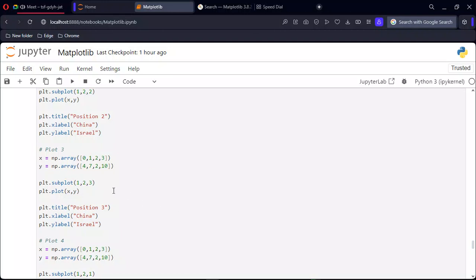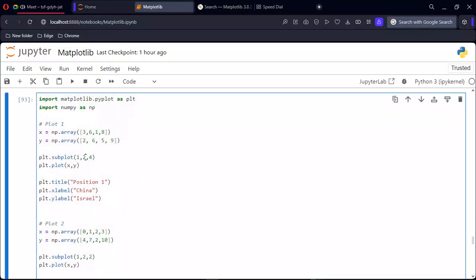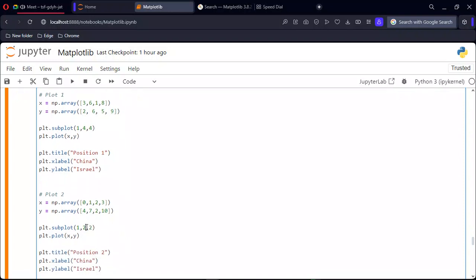In our case, we have four elements, so we'll have to define 4 here so that it can tally with the number of plots we have. Let's try this way and see if it will solve the error.